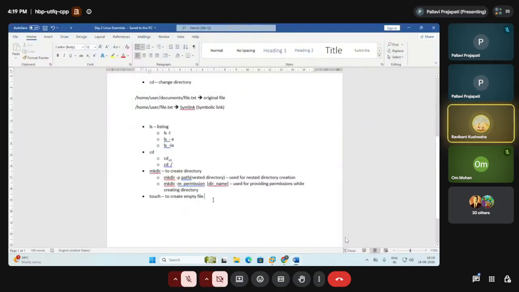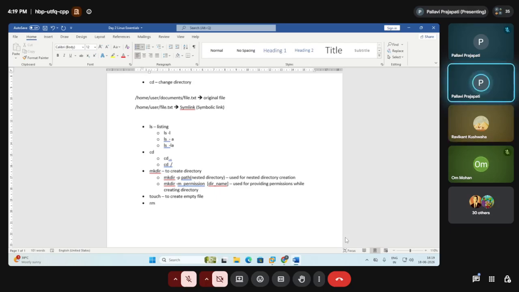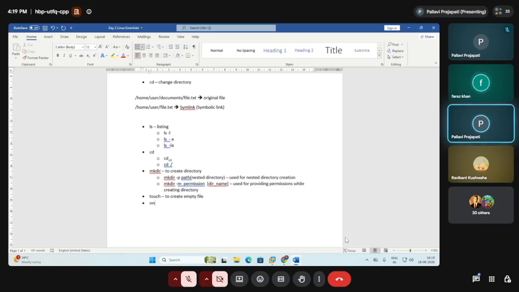No, there is a command rmdir for an empty directory. I haven't told you rmdir yet. Ma'am, hyphen rf is a forceful removal. Yes, it is a forceful deletion.